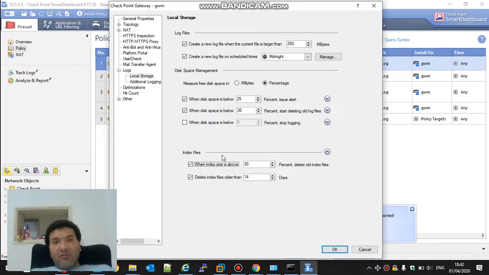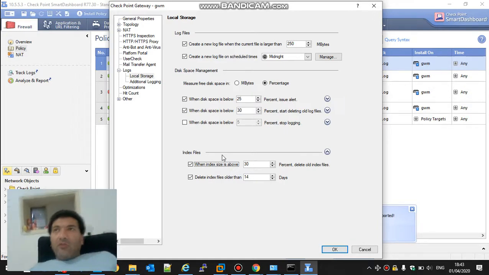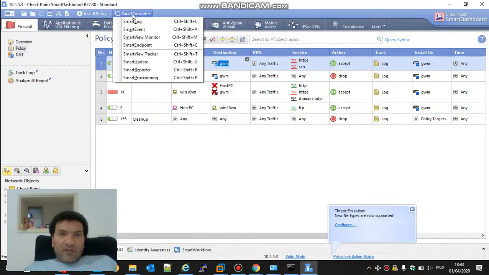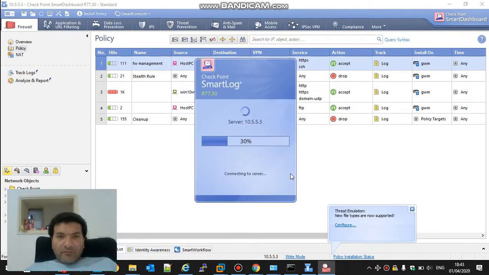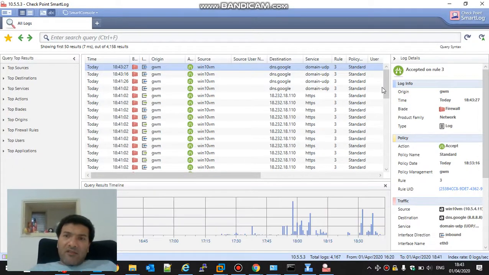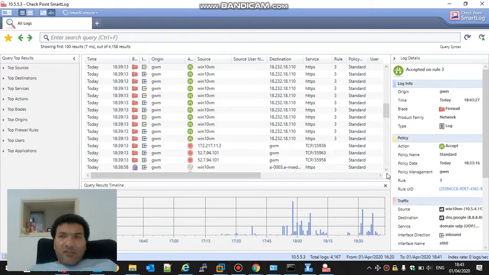The smart logs show what's happening right now. You can see drop right now, but if you want older logs, you need to open files. The index shows you all the logs in one view. Let's see it. Smart log. In an environment with lots of logs, you can't see all of them here, and you will have to open them.